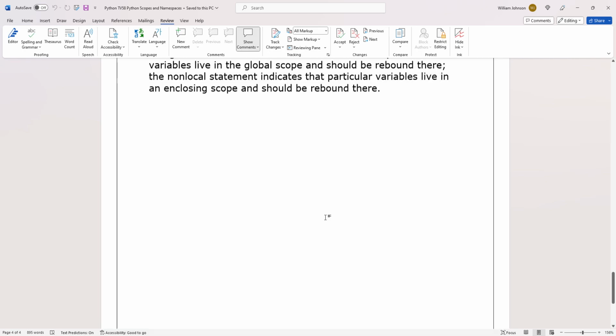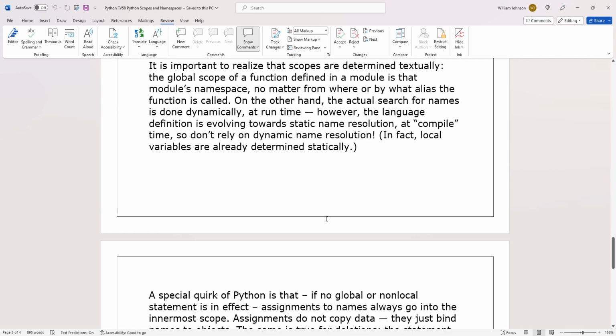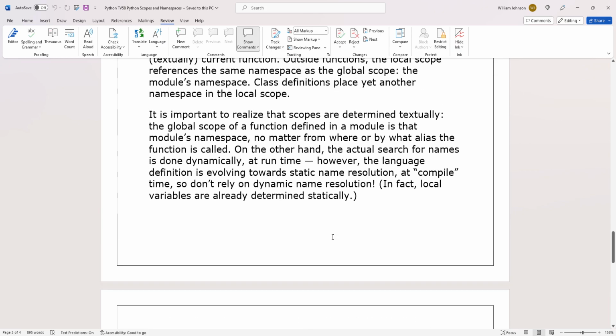All right. I hope you got something out of that, because that last little bit was just a string of random words stuffed together. The point of writing, the point of speaking is to communicate. And they're just making freaking words up. Textually. What do you mean textually? What does that mean? Okay, dynamically. Compile time. It's okay.